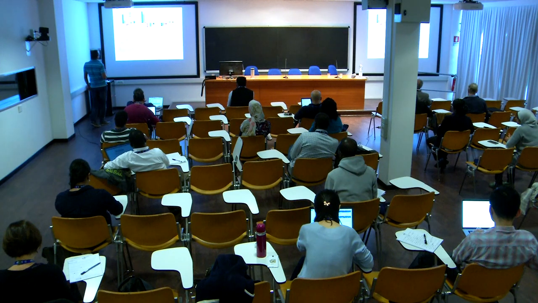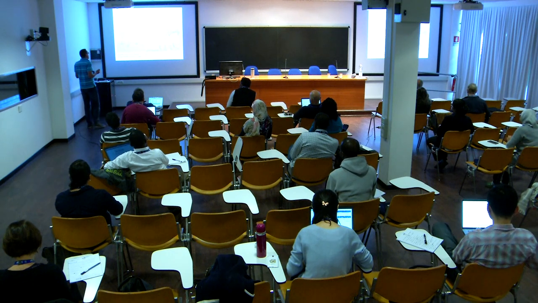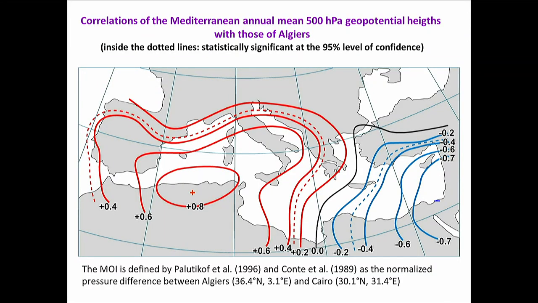So we have also been interested to see what happened in terms of occurrence for the Mediterranean Oscillation Index. It gives a measure of what happened over the Mediterranean in terms of oscillation. There is a kind of seesaw in terms of pressure between Algiers here and Cairo here. When we have low pressure here compared to this location in Cairo, we are in this Mediterranean oscillation in its negative phase. The negative phase is good for Morocco because we will have storms or low pressure systems that will interest the north part of Morocco.